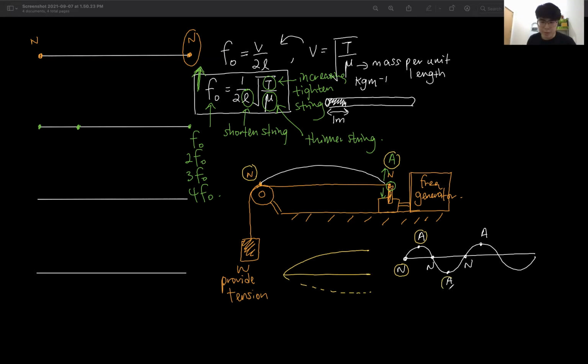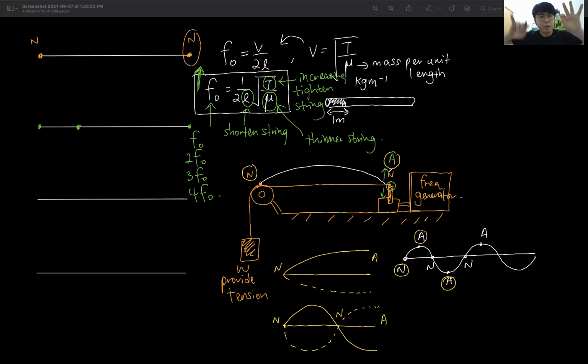Go to the next one, this one. So your second stationary wave would be like this. Go up, down, and then like this. Stop here, because this point is allowed to move, so it must be an anti-node. So here is node, here is another node, this one node, here is anti-node. So you can see, depending on whether I fix the point at the end or I allow it to vibrate, that changes the stationary waves that are produced here.